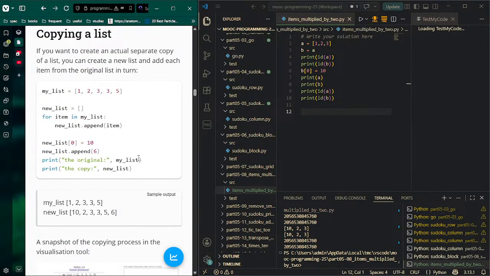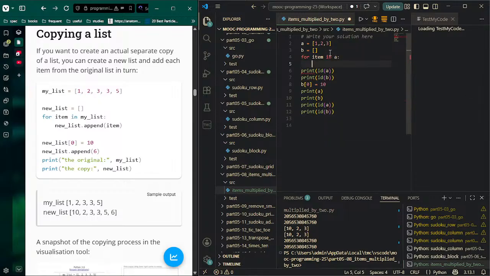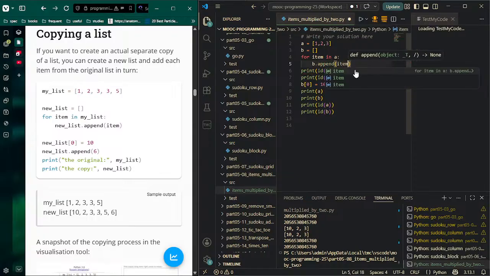Yes. Okay, so over here, let's say we said B to A. So then instead of saying B to A, what if we said B is equal to a list, right? And then we said for item in A, B dot append item, right? And so then we can change whatever we want, and that'll be fine.